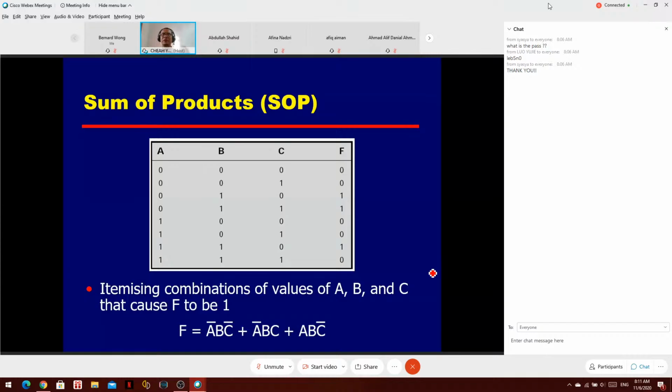So let's say from a truth table, this is an example of sum of products. From the truth table itself, for example, here we have A, B, and C and a function f. Basically what we do is we collect all the ones. If you notice, in this function, we have one here, one here, and one here, correct? So we choose those functions that are true, and then we pick up all those variables, the A, B, and C's, and then we OR them. So in this case, those three functions consist of, let's look at the first one here.